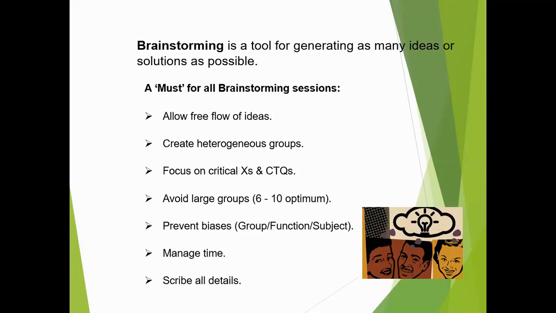I mean, we get people from all the streams if we can, and then we clearly focus on critical X's, because we have done a lot of hard work in identifying the key X's, and we should try and stick to that, because the discussions can go to any stream, and then we do not want to redo the same kind of analysis that we did. So we will stick to the critical X's and the critical to quality. And these two factors is something we should keep in mind.